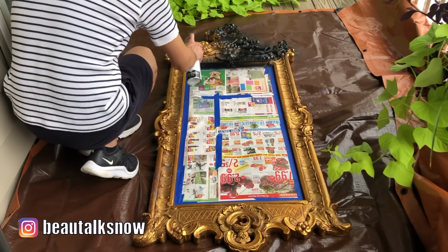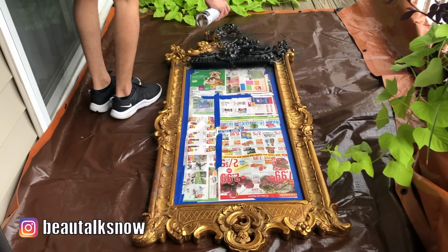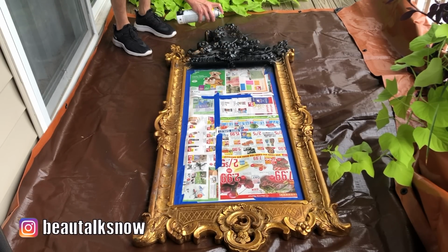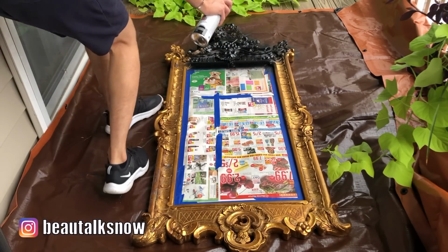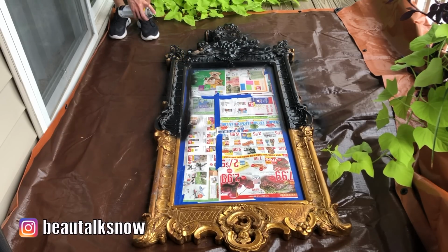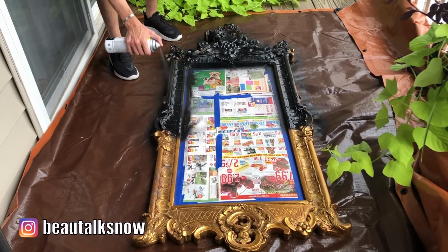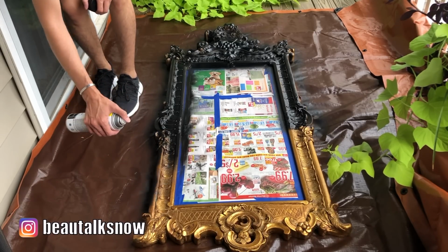Something worth noting, when working with spray paint, I strongly recommend working in a well-ventilated area and wearing some form of mask to prevent inhaling the overspray and fumes. Also, be sure to use quick, second-long spritzes of paint from a 6 to 10 inch distance so as not to oversaturate an area or create drips and bubbling.